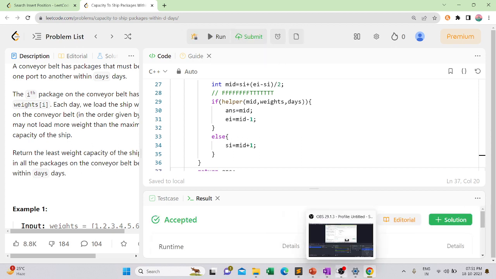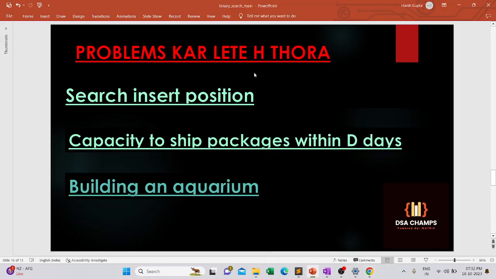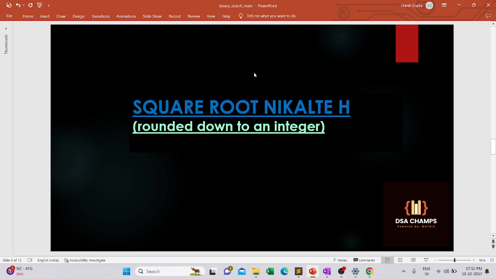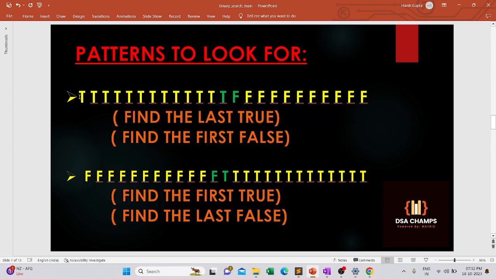So yes, you can say that this is one of the most important concepts of binary search. The questions which you will get in your online assessment, coding round, or interview will be based on this, either easier than this or based on this. So you can learn from here. This is the most important pattern.